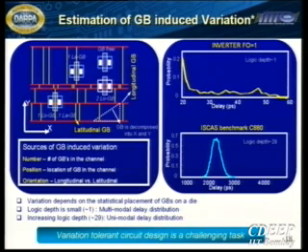A few interesting things to note is that variation certainly depends on the statistical placement of the grain boundaries on a die. When the logic depth is small, like 1, 2, 3, 4, they can actually affect us a lot more because these are random ones, so the cancellation effect is not going to be there. But if I increase the logic depth to, in this particular case, 29 or 30 or so, it turns out I can get a unimodal distribution rather than the bimodal distribution that I was getting earlier.